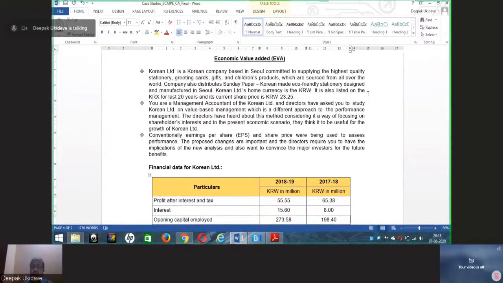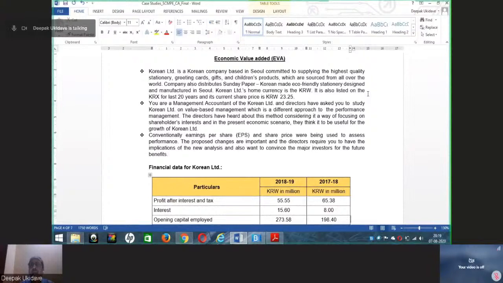So if there is a case study on performance evaluation, somewhere or the other, this flavor should be highlighted in your answer. That is my point. Before I read this case itself, I am emphasizing this, that this flavor has to be highlighted. That traditional or conservative measures of performance evaluation like EPS, DPS, MPS, earnings per share, dividend per share and market price per share, continue to be at the back of the mind. Finally, management wants to maximize the market price of the share, maximize the earnings, maximize dividend, keep shareholders happy, all agreed.